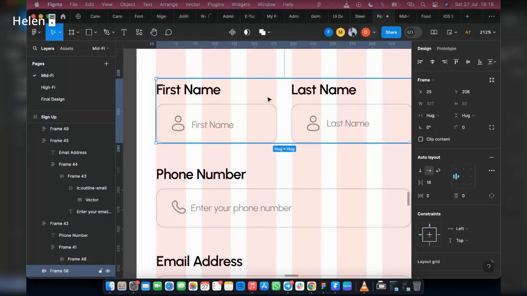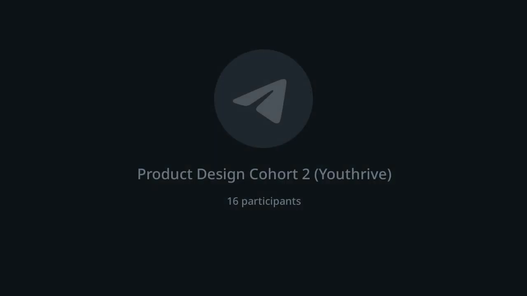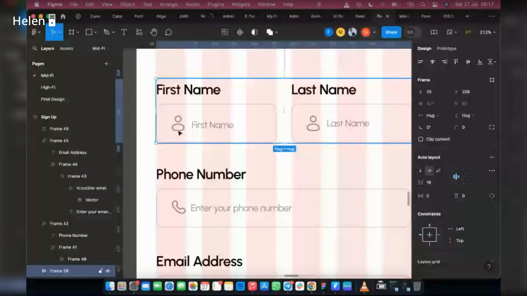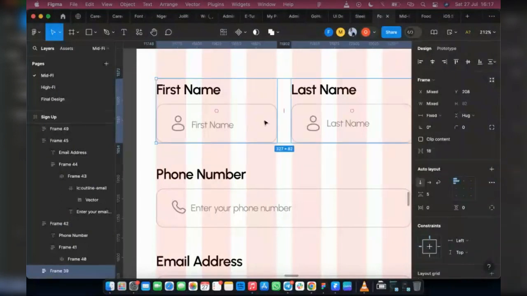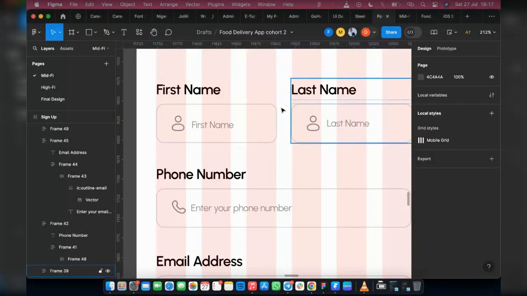The reason why I placed this auto layout is because I want to hold all of them and arrange them properly. But now if you want to remove it from auto layout, all you have to do is hold your, I don't know for Windows, but for MacBook, it's just your command and delete. Once you hold command and delete, it will just go out from components.